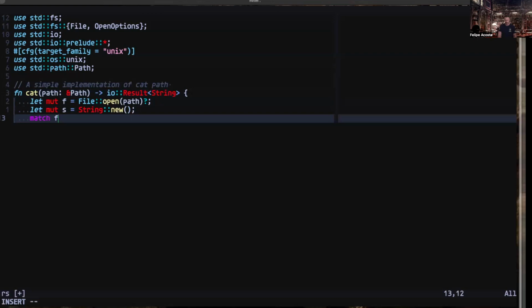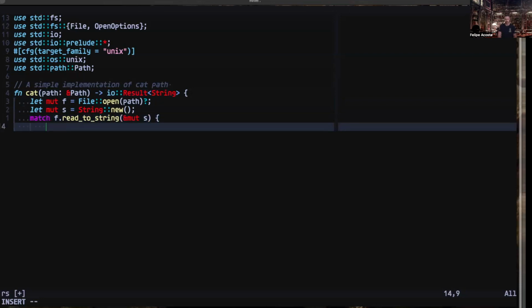And we're going to use a match on read_to_string, passing in that mutable string in the s variable that we just created. Keep in mind that this is a Result type, so there are variants.